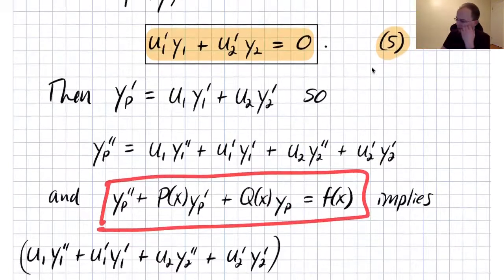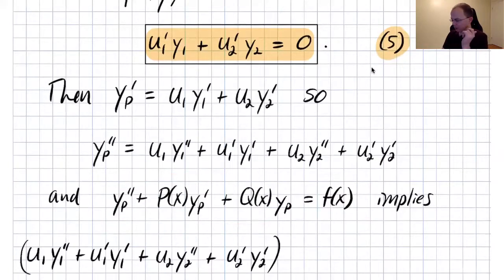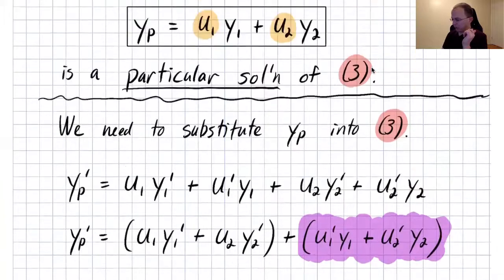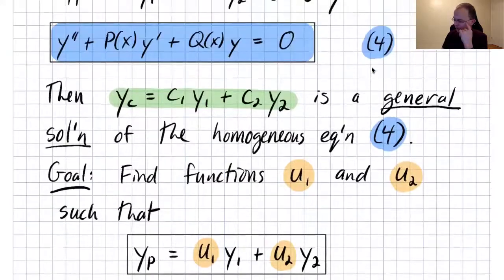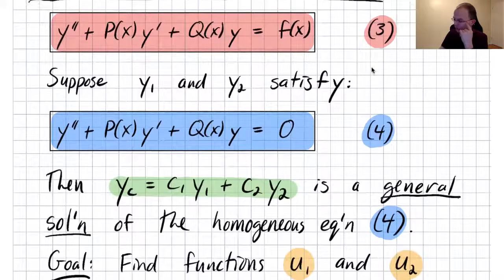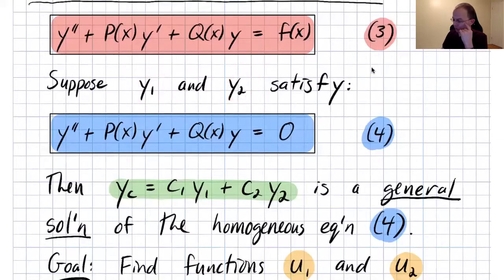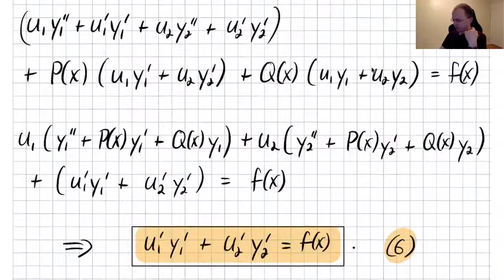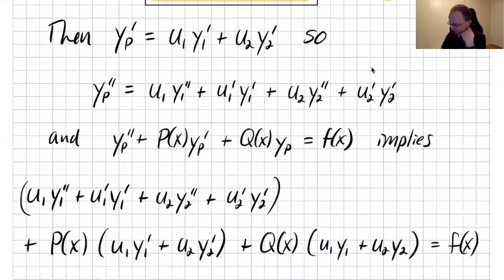One thing we're going to be using when we do this, this is going to be a mess, but one thing that will make our life a lot better is that these two functions, y1 and y2, satisfy this homogeneous equation. So if we get something like this, then that's equal to 0. And if we get something like this, then that's also equal to 0. It's going to be a mess, but a bunch of stuff is going to be equal to 0, so it'll just disappear. Okay, so what do we get?